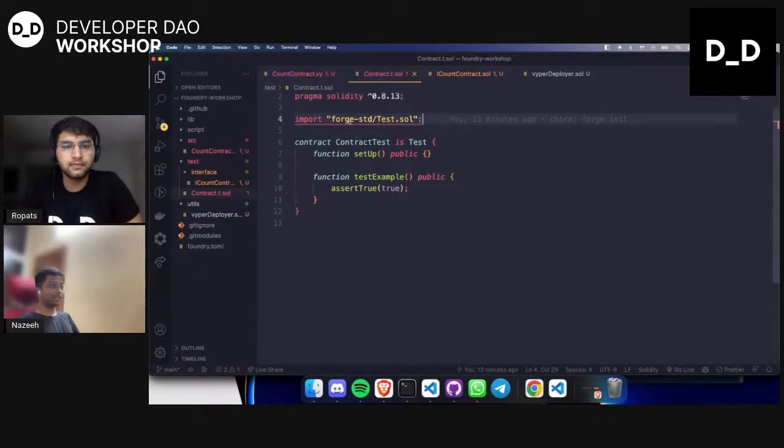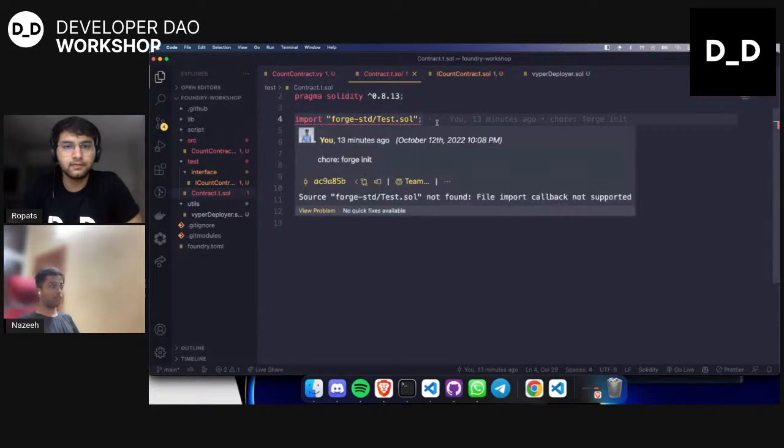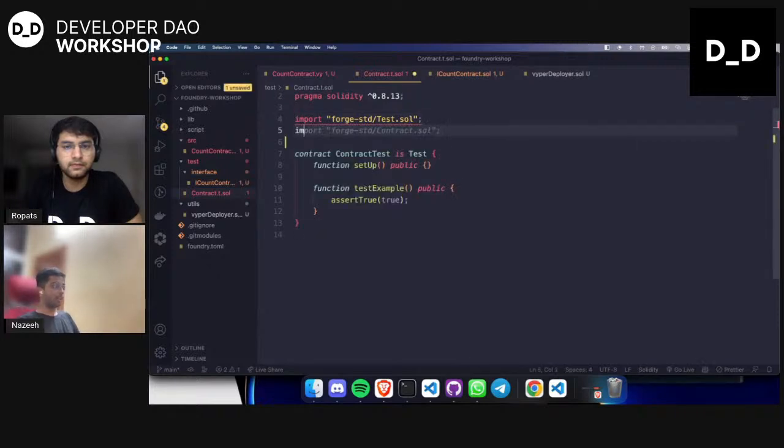So this is the testing library which helps us to assert values in our test. I have imported that, and now we need to import two things basically. First one is that Vyper deployer, which we'll be using to deploy our Vyper contract, and second one is this interface.